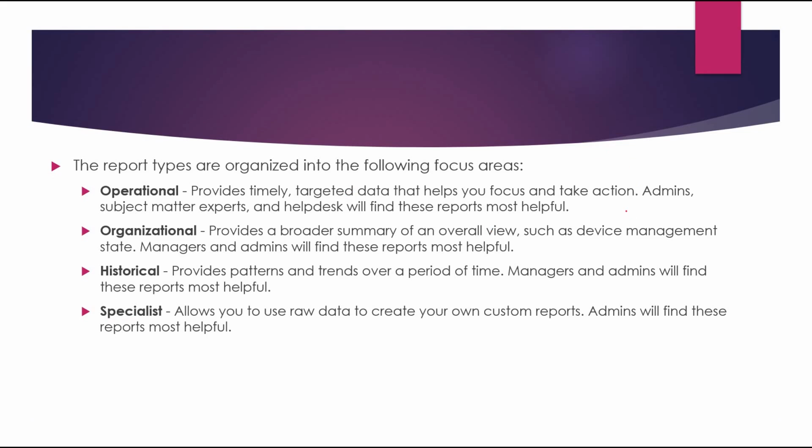Well, we have already spoken about this. An operational report provides timely targeted data that helps you focus. I know this is theoretical, but my intent is for us to know what changed, and then we will take a look at each of these reports and make sure that when we get the report, it contains the data that we want it to contain. Organizational report is a broader summary, an overall view such as device management state. Managers would mostly be using it. Historical contains the trends over a period of time, how many devices are getting enrolled in a month, and how many failures we are seeing and whatnot. And specialist is for customization.